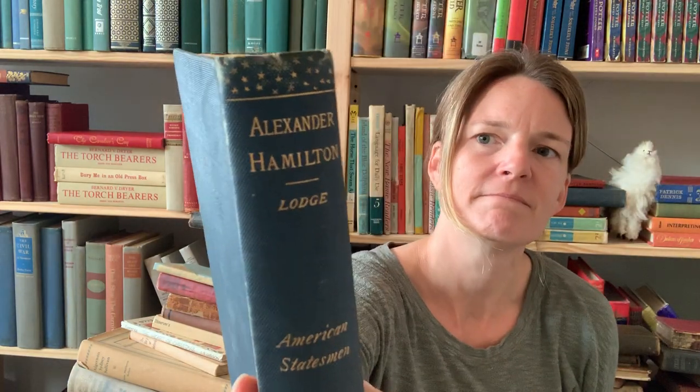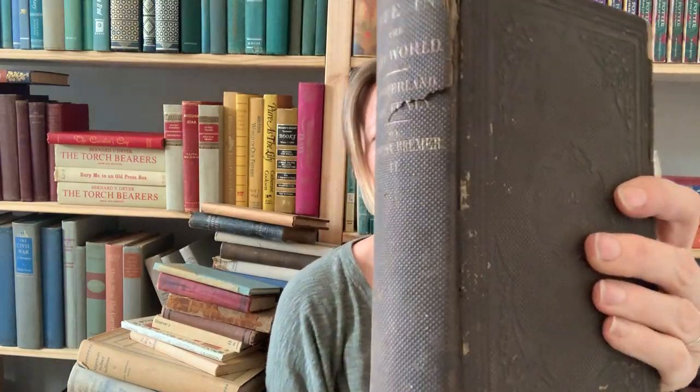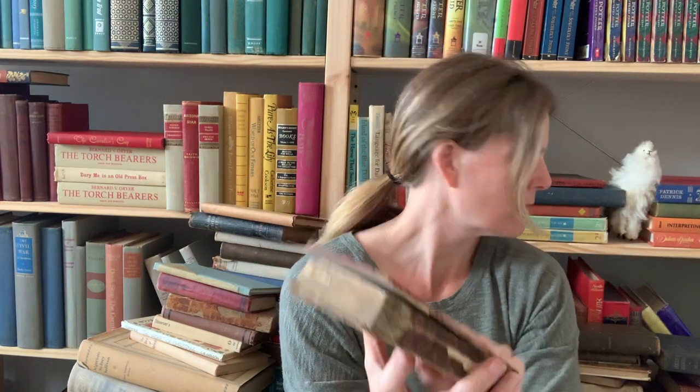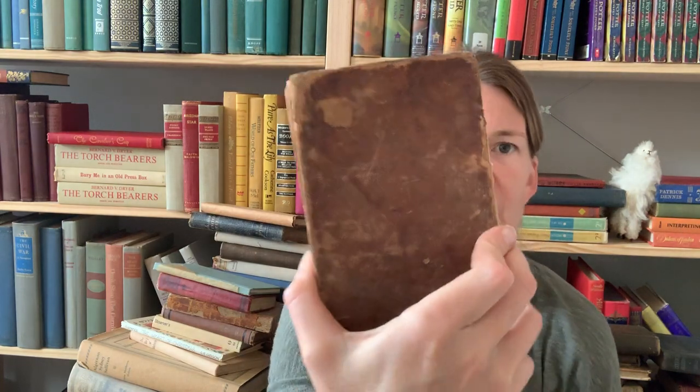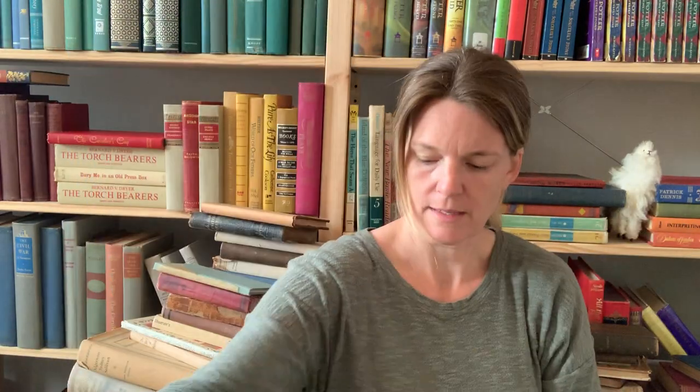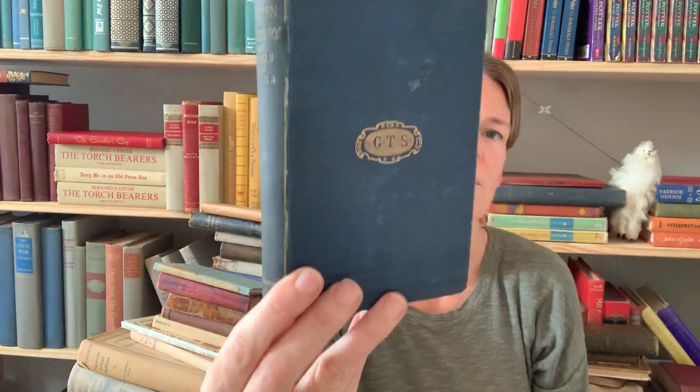Alexander Hamilton. Life in the Old World in two volumes — we'll see if we come across volume one. 1860. This one has a cover that doesn't belong with it — this is called Tooks Pantheon of the Heathen Gods, 1897. Interesting. Boring in comparison: college algebra. Golden Treasury of Songs and Lyrics again — another copy. I'll put that over there with my small books.